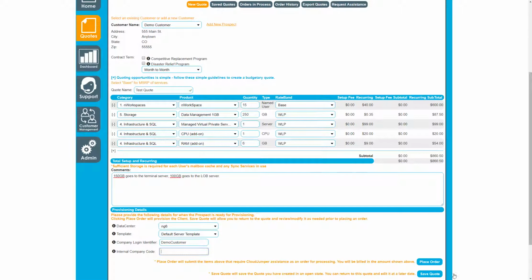From here, you can save the quote or place the order. I'm not going to place the order here because it would actually do it, but when you place the order, it'll spin up the environment, pull the machines out of cache, and in 5 to 15 minutes, you'll have your environment ready to go, and you can start adding customers' names, applications, permissions, and so on to bring them up to speed.